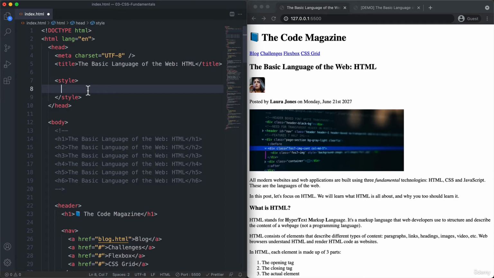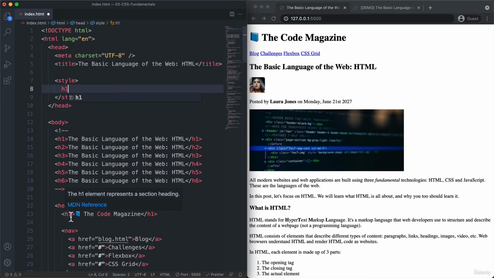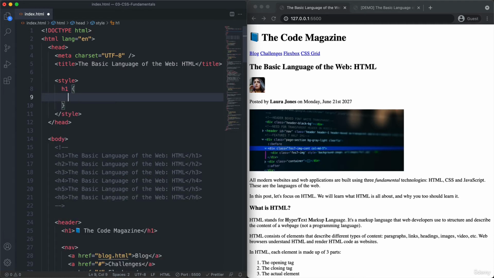So remember that we always need to start with a selector, because in this case we are not going to write the code directly on the H1 element. And so our CSS needs a way of knowing what element we actually want to style, right? So we can select it like this, and then we start our declaration block. And again, that is what we talked about by the end of the last lecture.